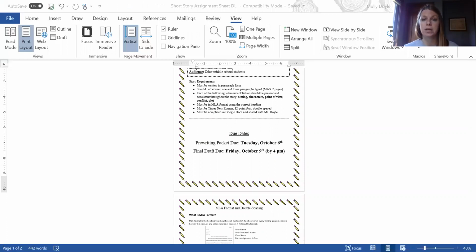So it's kind of a neat little thing where all you have to do is just go through and answer the questions. So for example, what type of world are you going to have in your story? Is it going to be real, like realistic fiction, or is it going to be an imaginary world and everything's different? I want you to name that place. I want you to tell me what the weather's like, or just give us those details of setting that I'd like to know.